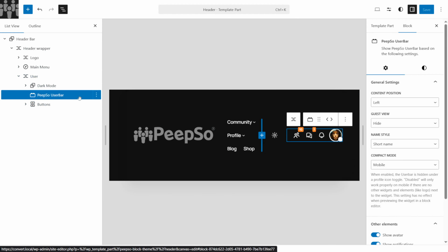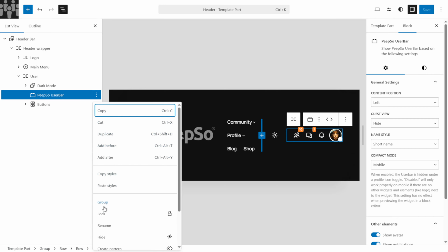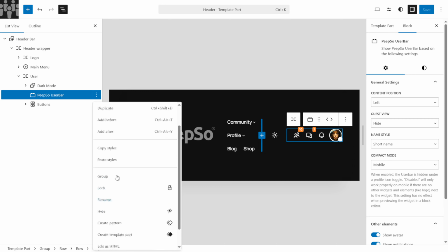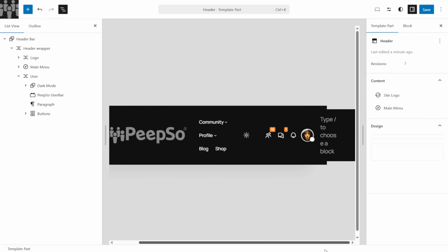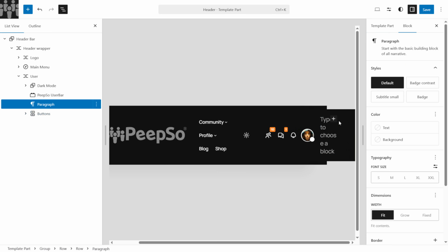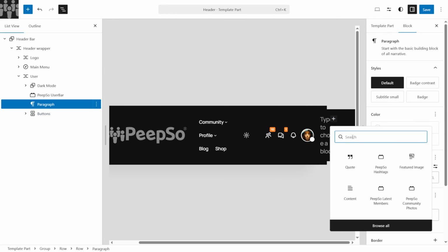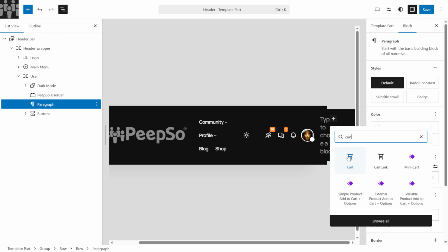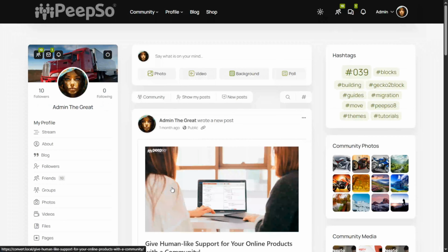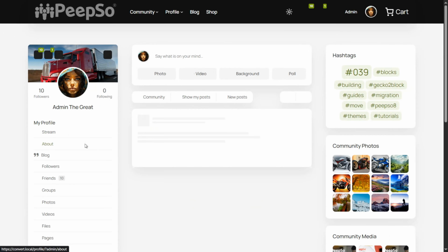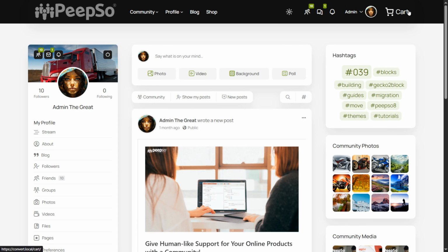After PeepSo user bar, I want to add another block, which will be not paragraph, but it's going to be, let's see, cart, but not this one, but cart link. Okay, let's save this header this time, refresh the page, and just like that, now I have a cart link on my site as well.